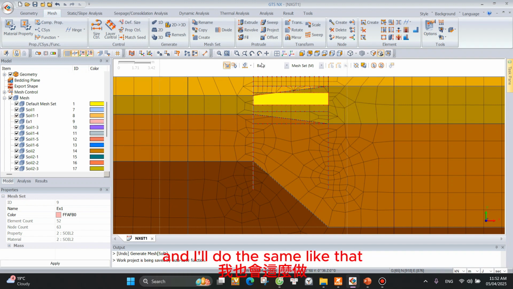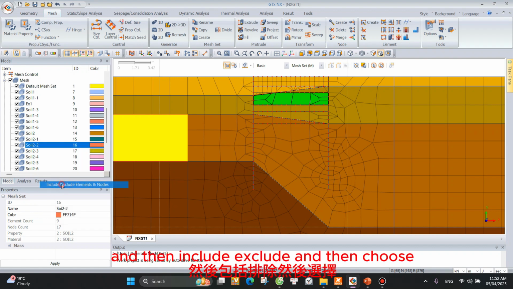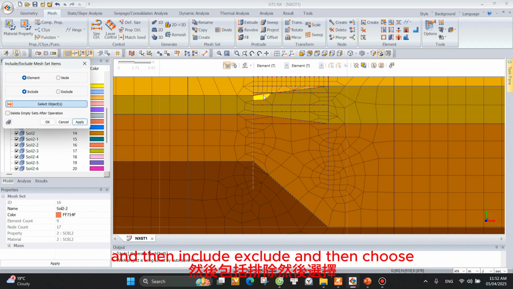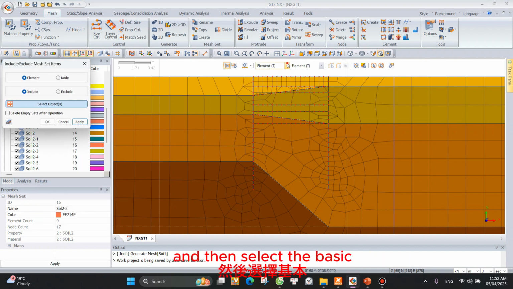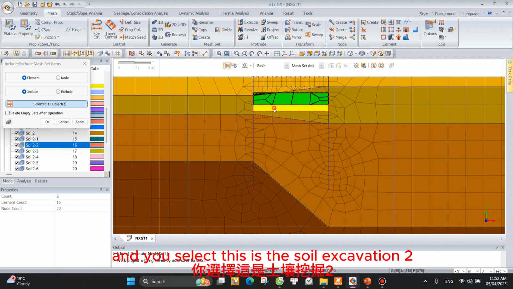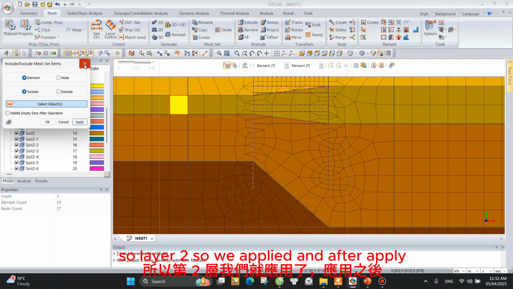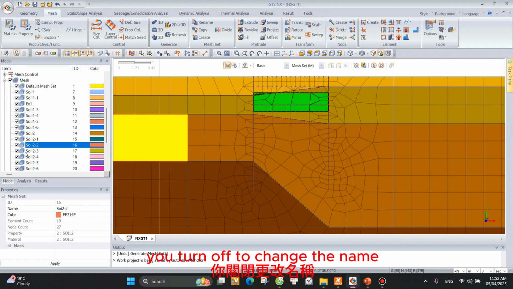Okay, and now do the same like that. So you choose the mesh you want to include, and then exclude, and then choose, and then select the basics, and you have mesh here, and you select. This is the soil excavation 2. So layer 2. So we apply it, and after apply, you turn off to change the name.